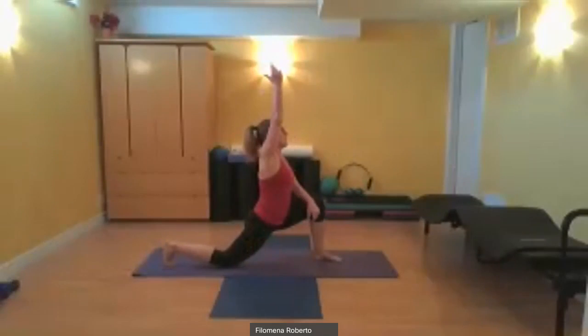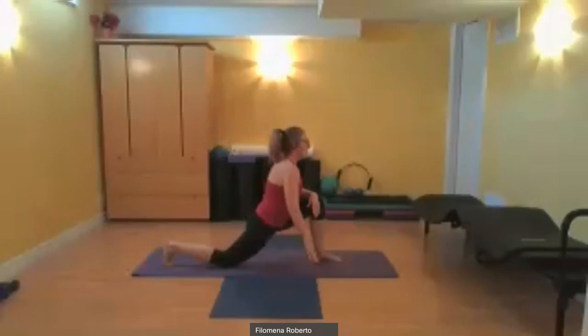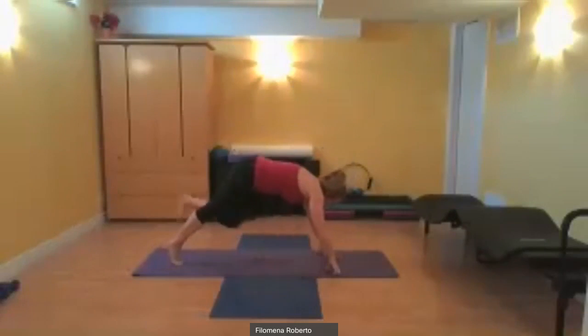I have my right leg back. I'm going to take my right arm up, and I'm going to bend it slightly. From there, I'm going to take that arm down, lowering my torso onto the thigh. Lift the back leg on an inhale. Bring that back leg back again.